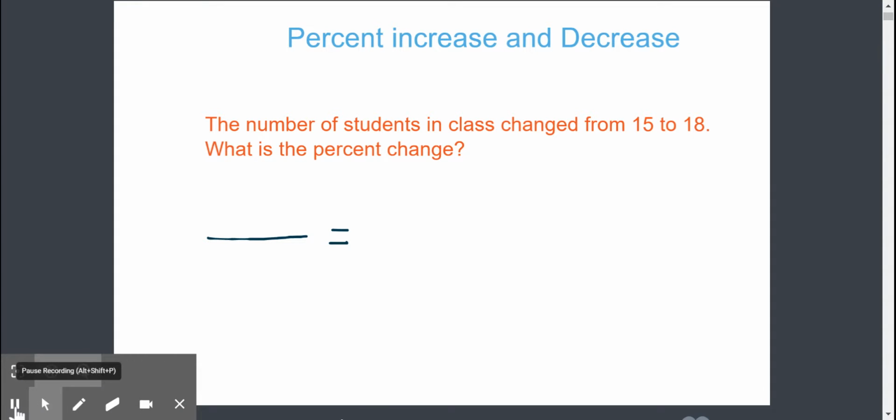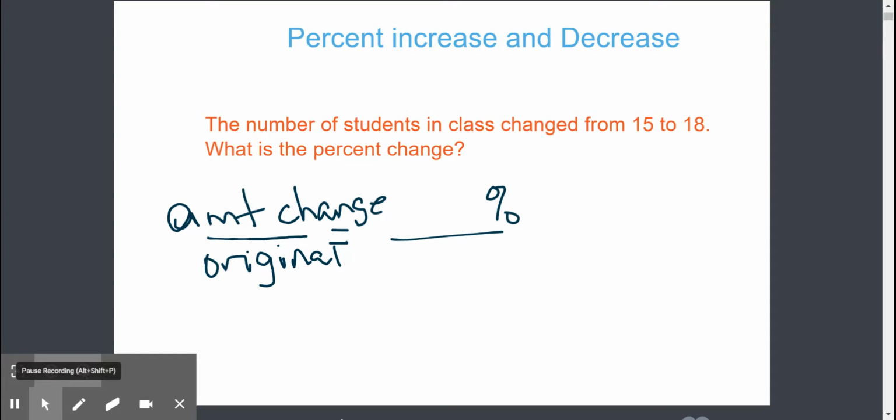So we're going to be doing percent increase and decrease. What we're doing is finding the amount that is changing compared to the original amount. That's what we have to find a percent of. Our new ratio: when you were in 6th grade, all you were doing is finding a part to whole relationship. Now we're doing the amount of change. How much did it change compared to the original amount? And that is what we need to find the percent of.